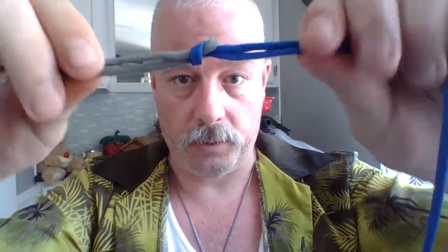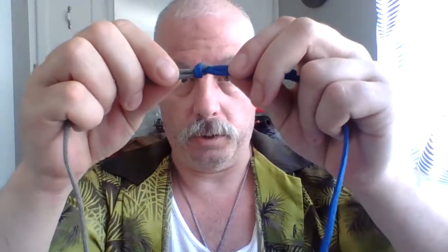Okay, there's one side, there's the other side. Okay, and it is a fairly good knot. Okay, and usually to take it apart, not gonna work this time.